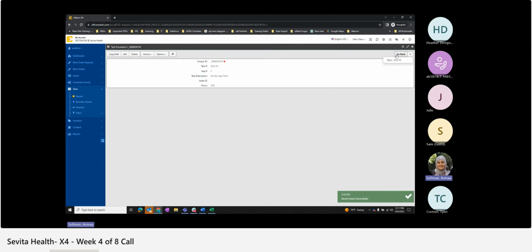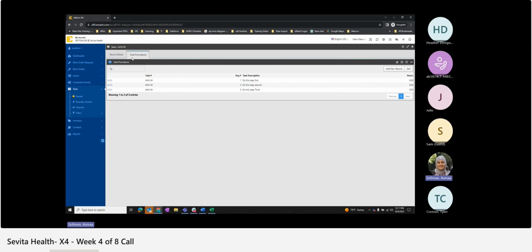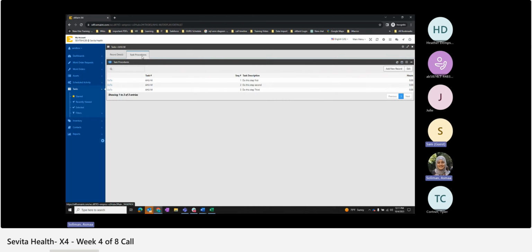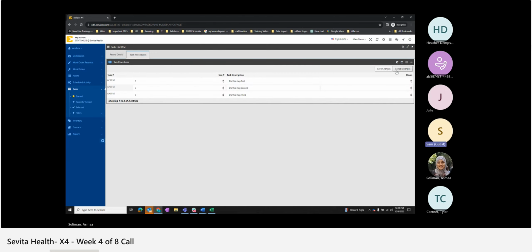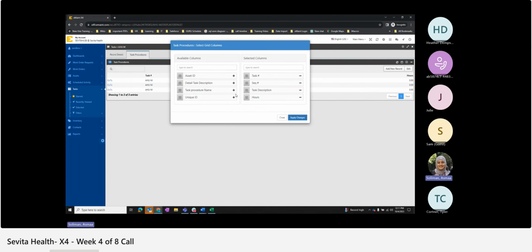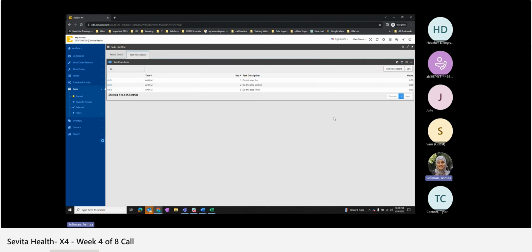Once I'm done with my steps, I can just click on Save New Record. The reason you might want to use the task procedure is that you can now pass and fail each step if you wanted to. If you create it here instead, you're not going to be able to put any comments or pass and fail anything. In task procedure, we have the option from this window to add other columns. We can do that in a later slide, sorry, when we're adding it in the work orders.